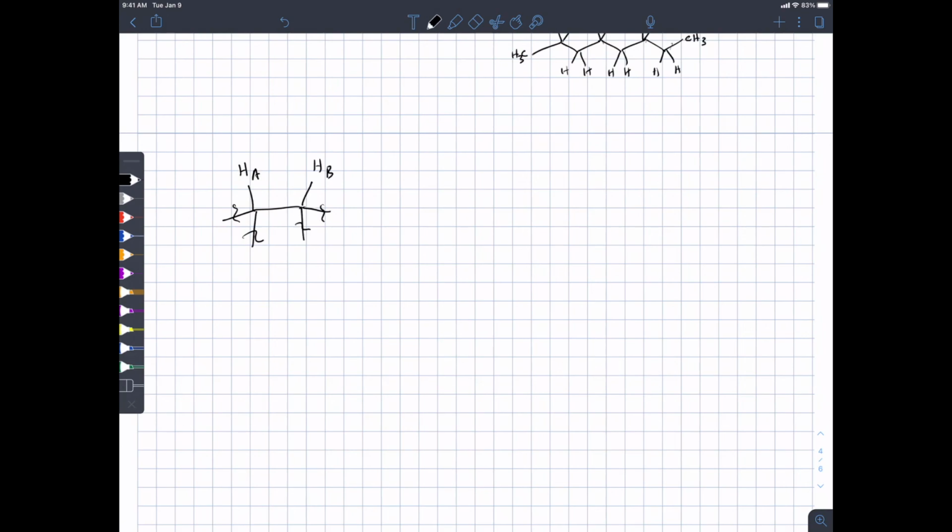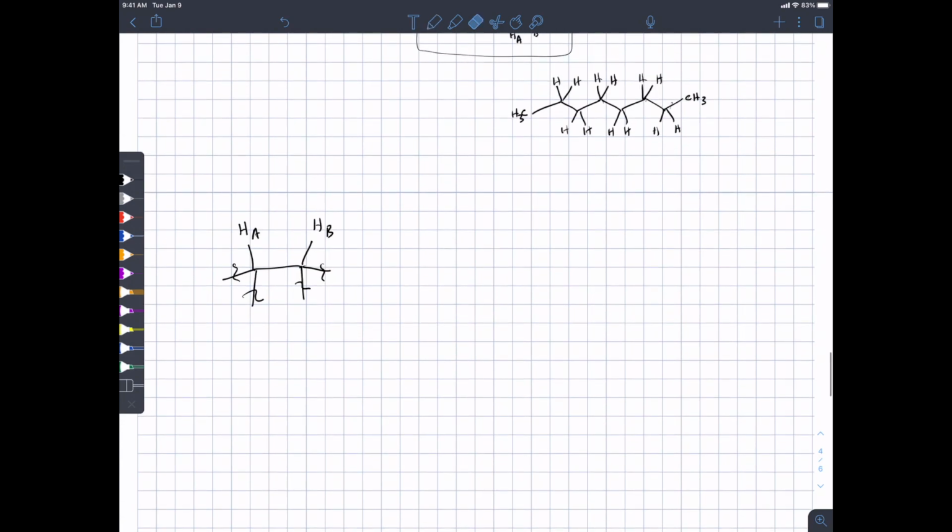Those names are kind of boring, so I suppose we could give them names: proton Anakin and proton Sheev. Nobody knows who Sheev is. He says, I am the Senate. Sheev, the Senate, Palpatine. Anyway, proton A and proton B.